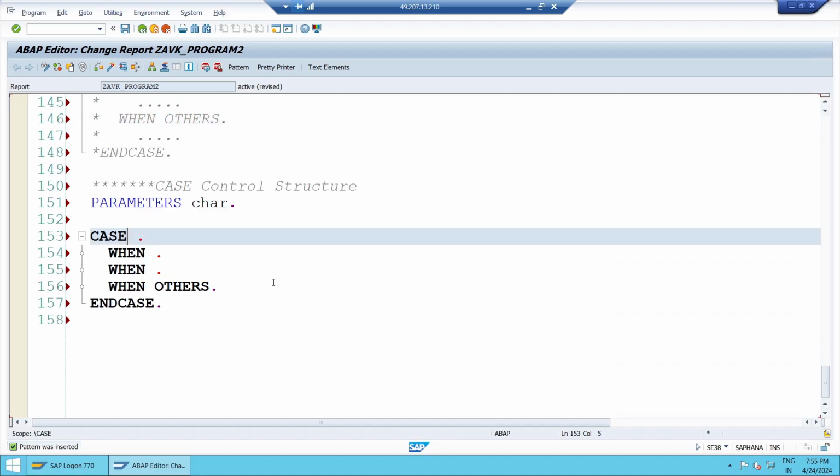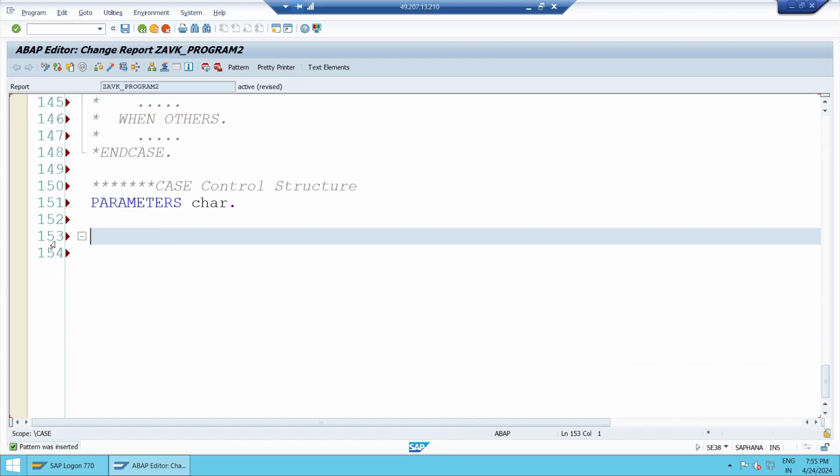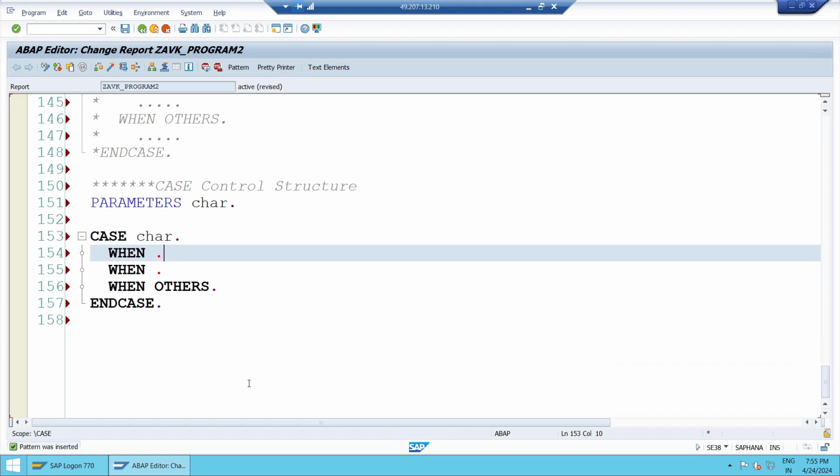This is another style, even to save typing mistakes. Okay, how did I get it? I repeat it. Yes, this is a new editor. Just type case plus tab, and you will get it automatically. So case followed by char. We will write the above scenario only. Okay, A. Char means character.